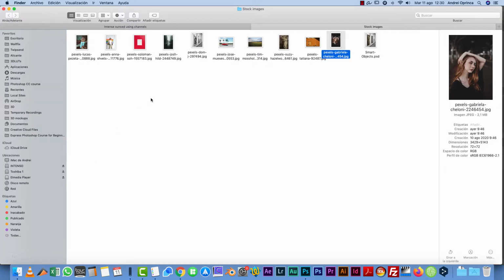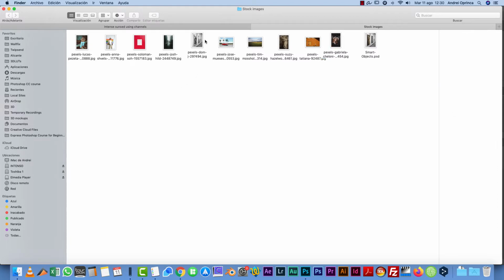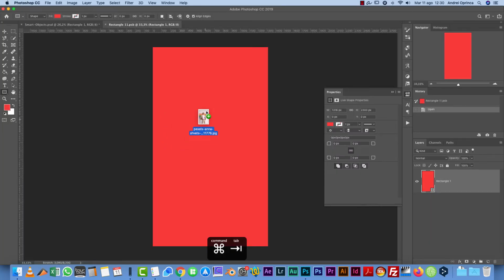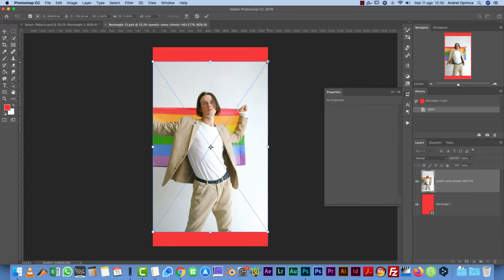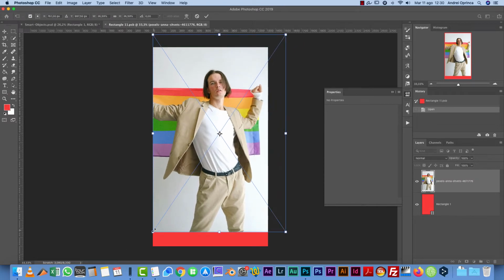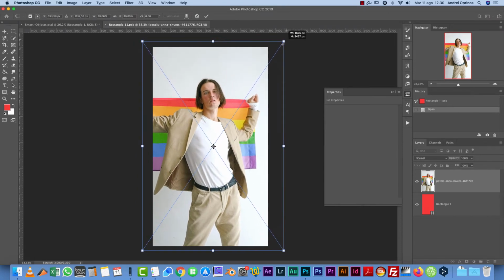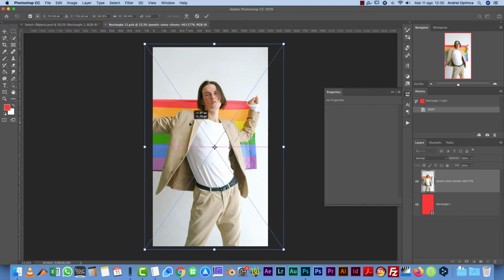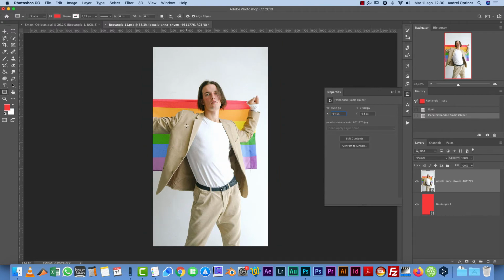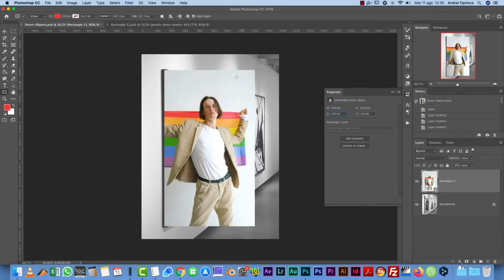So I will go back to my stock folder, and let's use, I don't know, maybe let's use this image, and with Control Tab you can switch between your folder and Photoshop, and I'm just gonna drop my image here. It's another way of doing it, and this in itself is a smart object, because when you drop an image on an existing document, it's going to turn it into a smart object automatically. So I'm going to just press enter and save. Now, if I go back to my document, you can see my image over here.